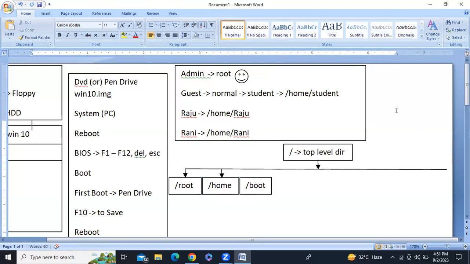Bootable files means, do you have any idea? What is a bootable file? Guys, sometimes on your laptop you get a black screen and an error like boot.img is missing, NTLDR is missing, press any key to continue. It means those bootable files got corrupted. Because of that, we are unable to get the operating system. So what kind of task do bootable files perform? Booting means starting, right?